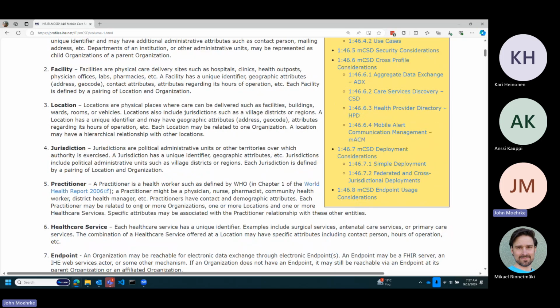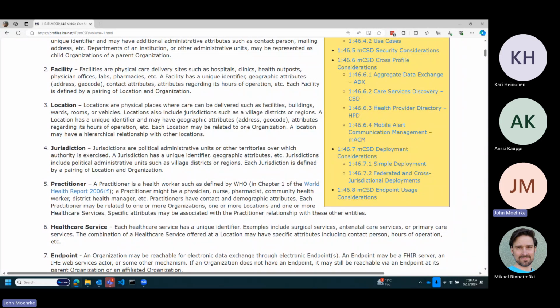And then practitioners are health workers. Most of the time it's clinicians, but really health workers include things like nurses and pharmacists and even health district workers. In our context, we don't really have use cases for things like janitors, but of course, practitioners can be things like janitors. But here, we don't really have those use cases.